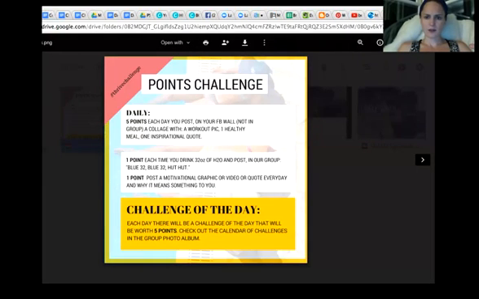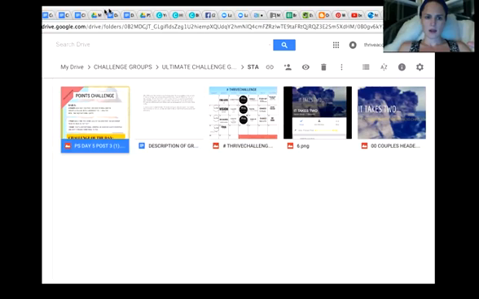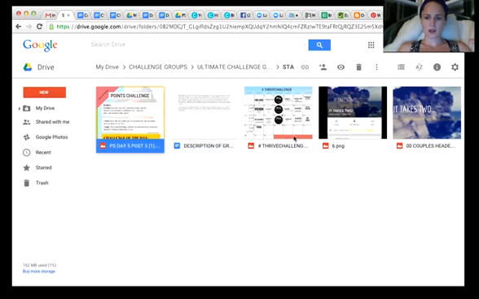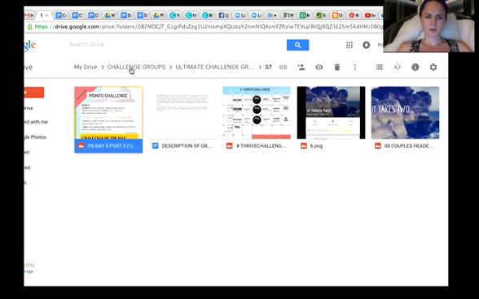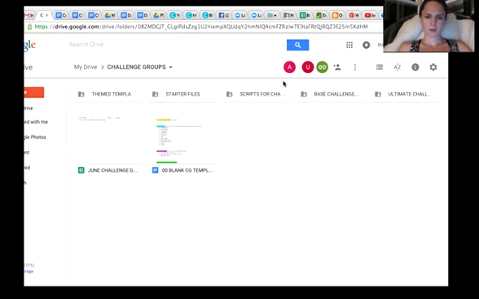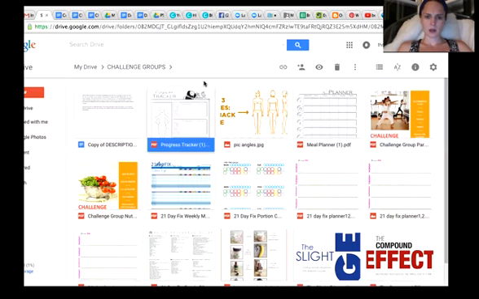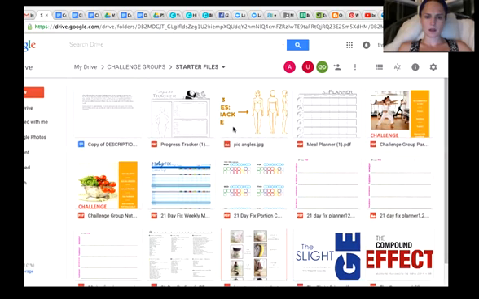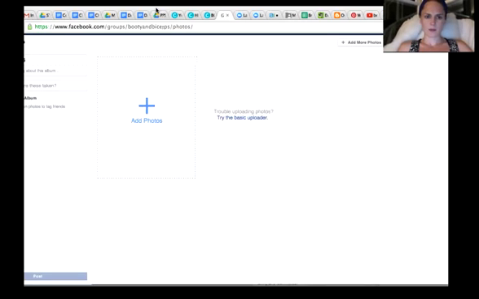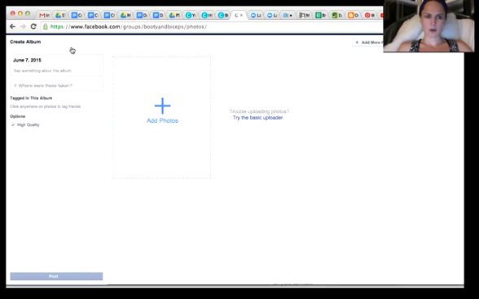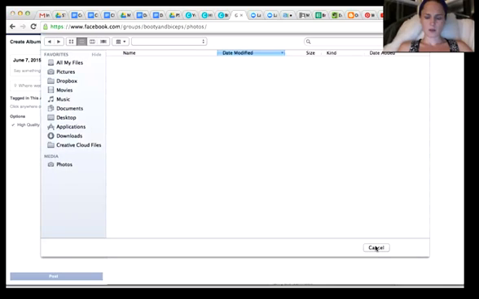And then I have the Thrive Challenge calendar. The points will also be in the starter files. I'll put it in there so you can upload it, but you really should put it in an album and just click add photos.